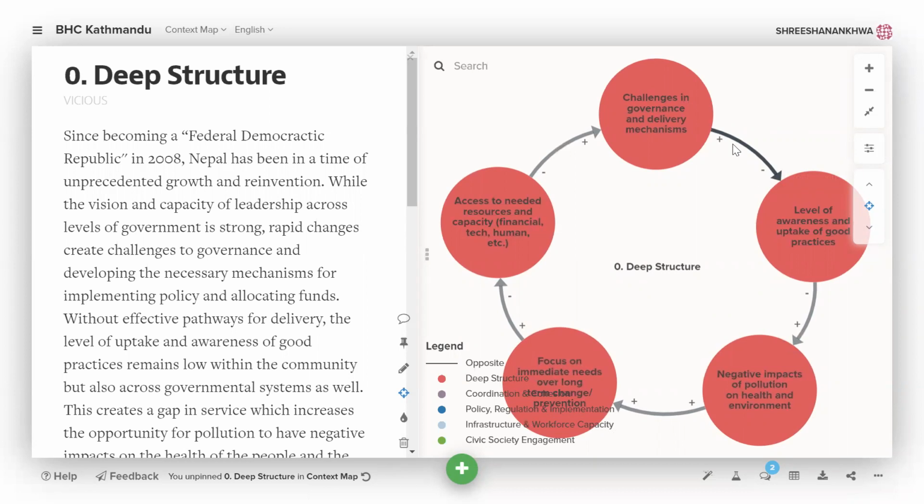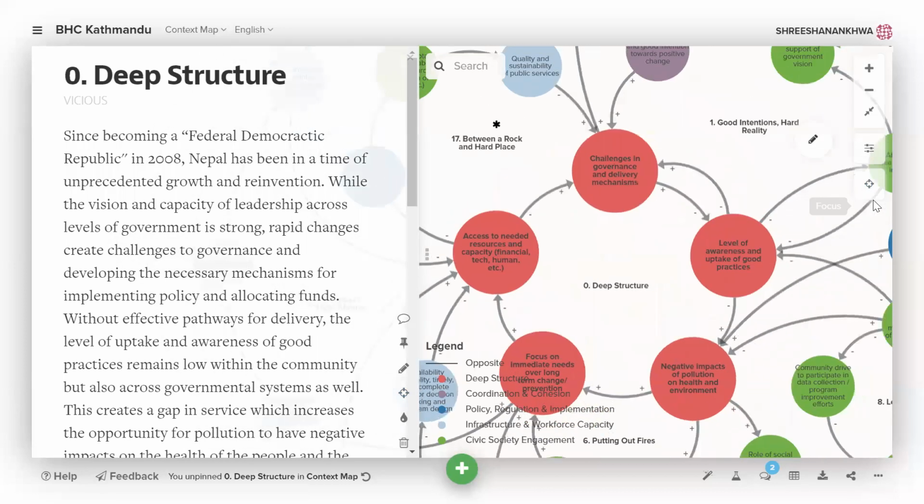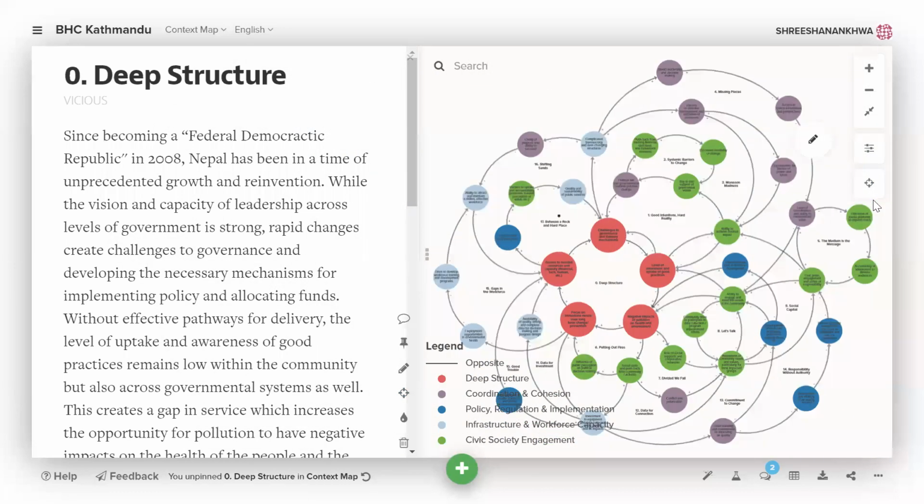The lines are the connection between the key elements, and the arrow shows the nature and direction of the causal links between the different variables on the map. These circles and connections together form a loop. These loops highlight the stories and key dynamics that are playing over and over again in the system.